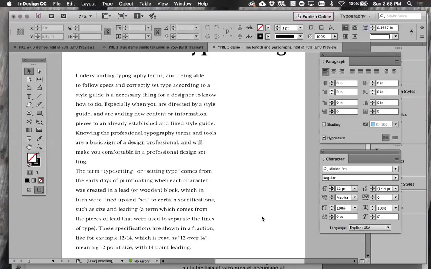So it's always a matter of evaluating and seeing what your priority is, what you're most sensitive to, what's going to be the thing that really impairs your readability the most, and trying to overcome those issues.